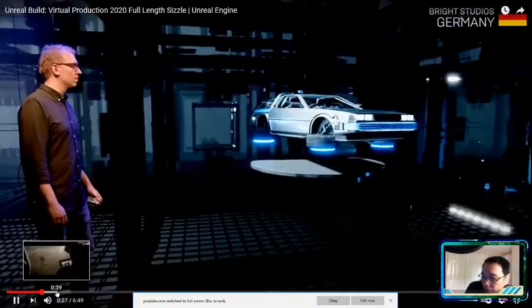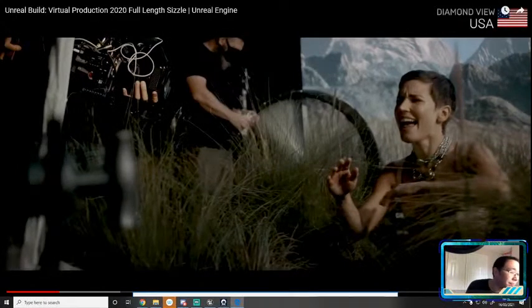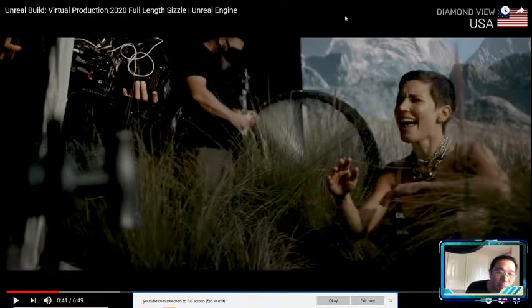And then there's the LED volume. Now, the LED volume is different in that the live action actor is being shot and there's LED monitors doing basically rear projection on the background with the Unreal Engine set.